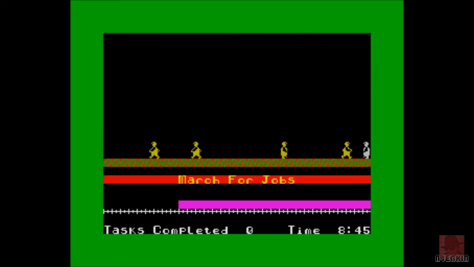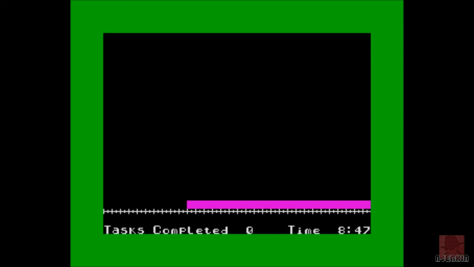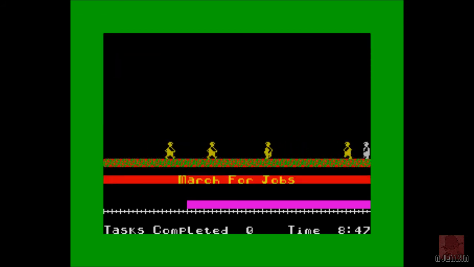Oh, why doesn't that cheat for invincibility work? Such a pain. That's what happens in the real world. If you bump into someone, you die. We all know this. Is this not possible? Is it a bit like that bit in Everyone's a Wally where you go to the park and go off the screen, it goes 1 mile, go off the screen, goes 2 miles, and you can never get through it? Is it a bit like this? March for jobs. Right.